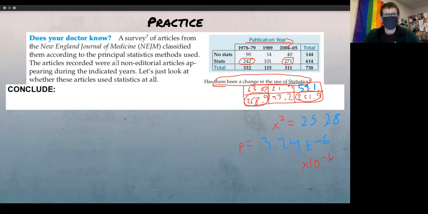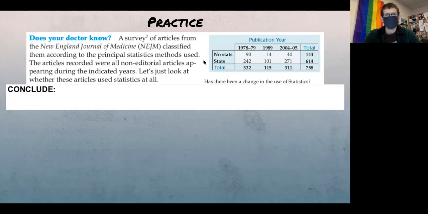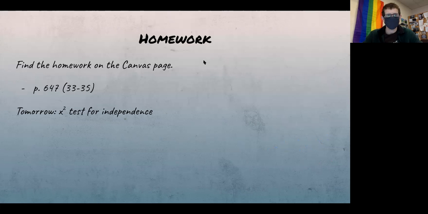Okay. So that is our conclusion. I can clear all this. And that is the chi-square test of homogeneity. Chi-square test that we're going to do tomorrow is mathematically the same, so that's good. You're just going to kind of reinforce this idea. It's different conceptually, and so we need to know when to apply one versus the other. But besides that, if this is making sense today, tomorrow should be an easy day.